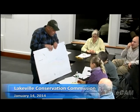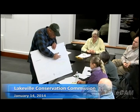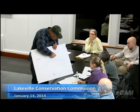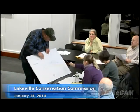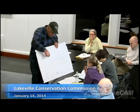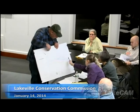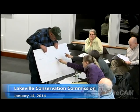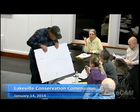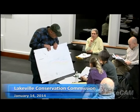I can put the 25 on there, the 50, and I can put the hay bales on there. And the 100. This actually is the 100 right here, but I can color it. No, that's not the 100. This is the 100 right here. Oh, yeah, there it is, I was looking at that. In the AutoCAD, I'll label it, I'll put the 25 and the 50 and the 100. So it goes like this, and then it goes over, and then it goes over. I'll label it.